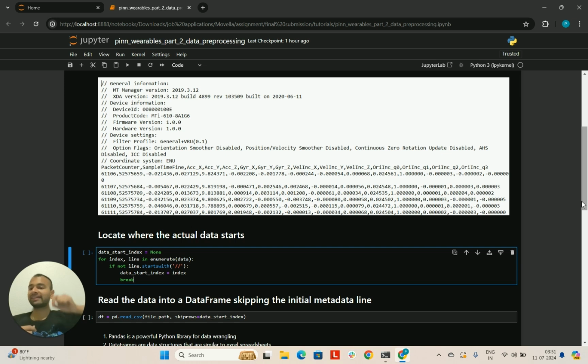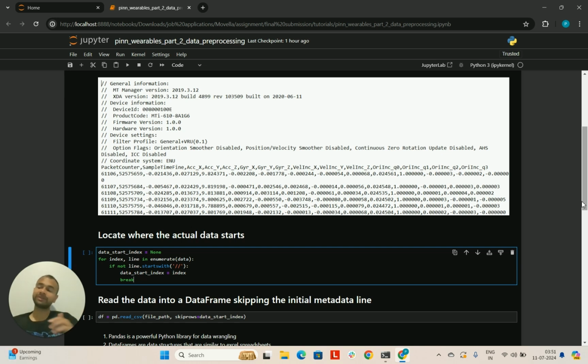So you want to actually find the index of that line. And once you find that, you want to quit the loop, right? And you want to store that index, which is why we'll need enumerate, because we want to loop through the lines in the data, but at the same time, we need access to the index.